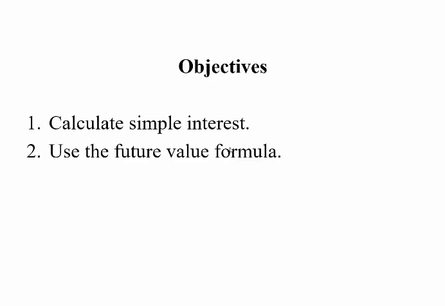All right, so we have two objectives in this lecture. First is we want to calculate simple interest for some given information. And then the second thing we want to do is use what's called the future value formula. What the future value formula tells us is, if I have $1 million in 30 years from now, how much is $1 million worth in today's dollars? Okay, but we'll get to that example.